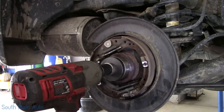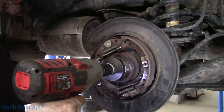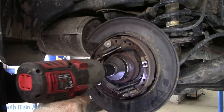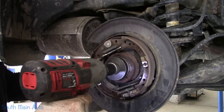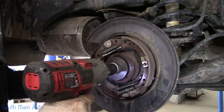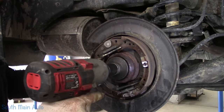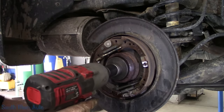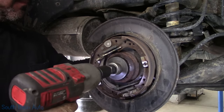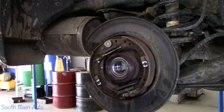Yeah, I just did double check. Better to find out now than when it's all the way in. Run it in till it hits bottom. Take all that stuff out.